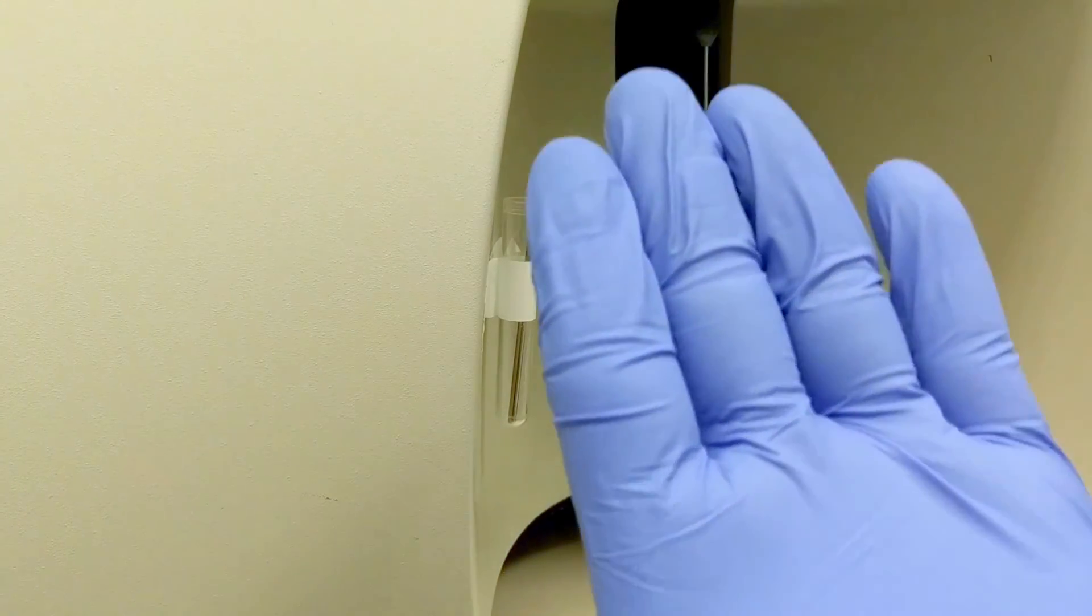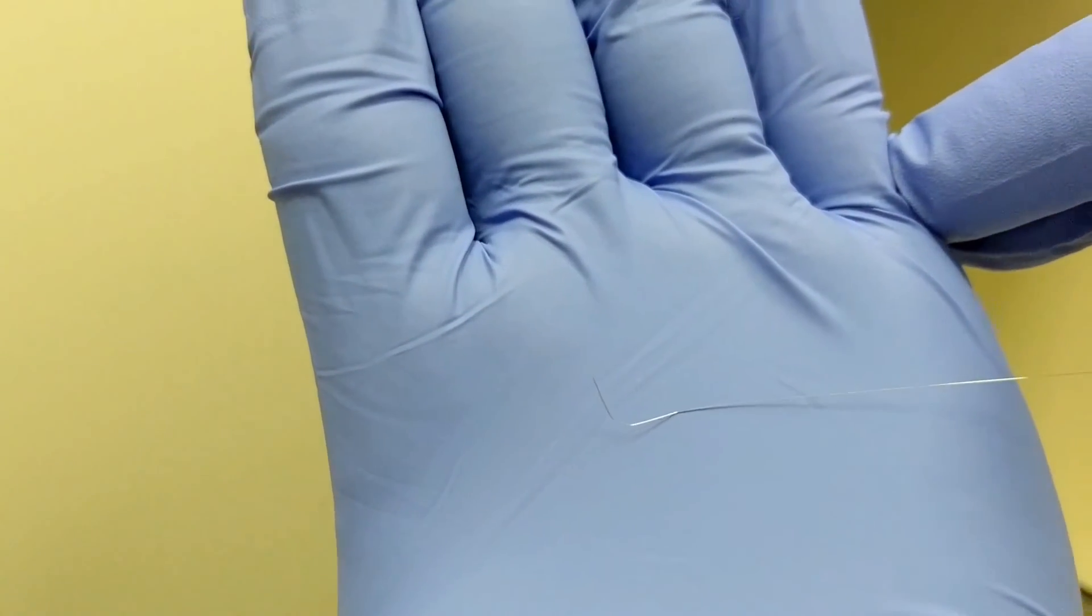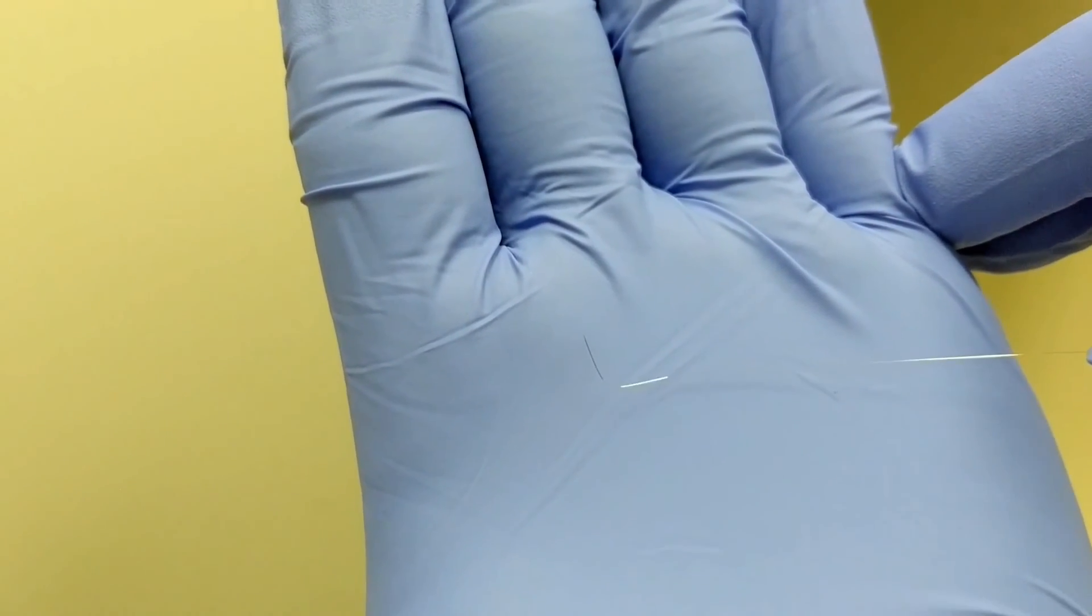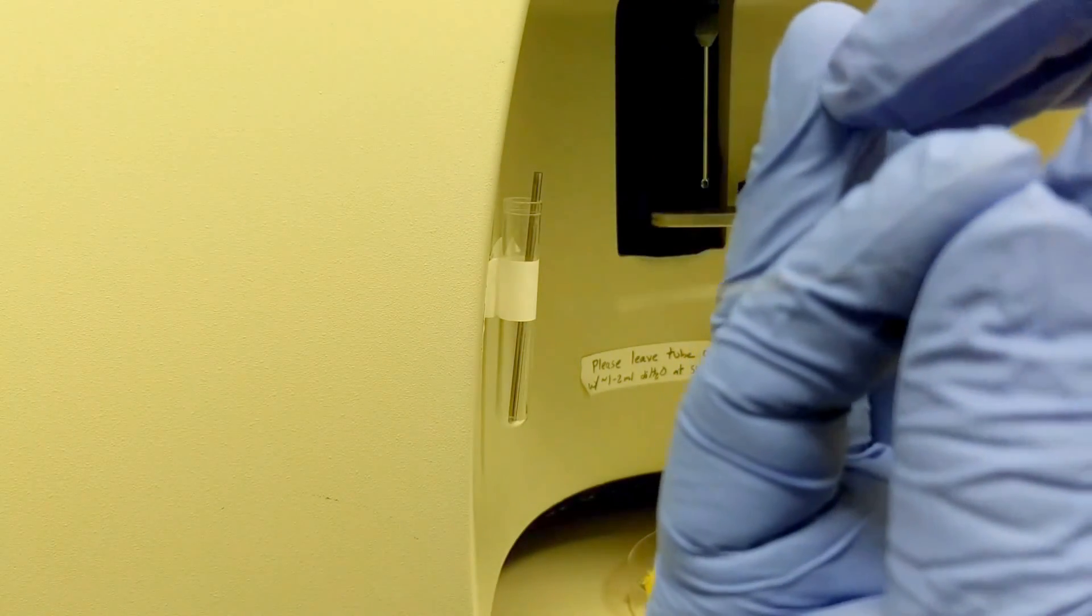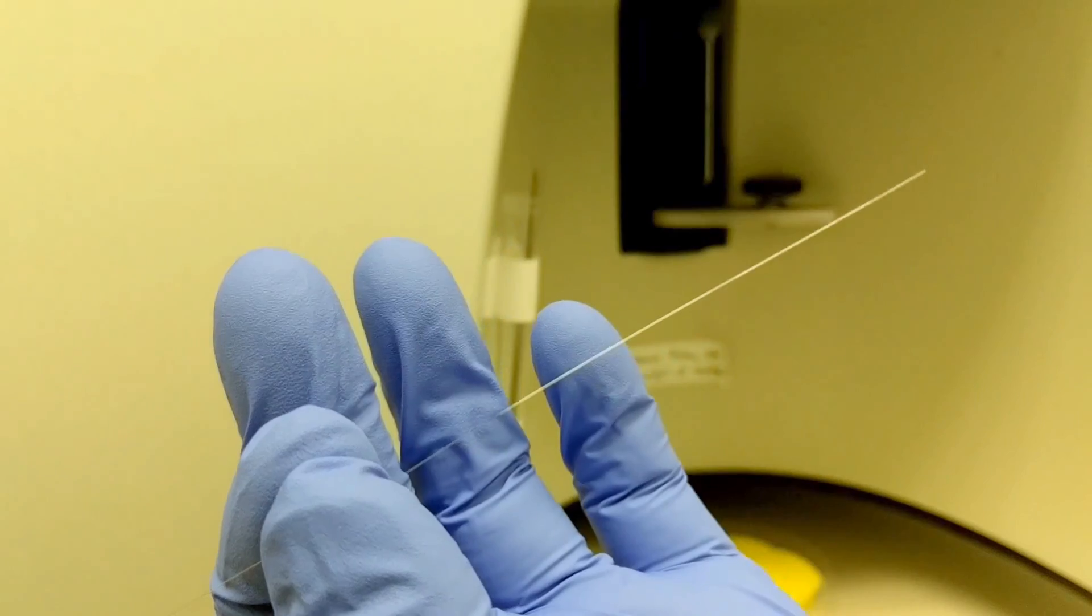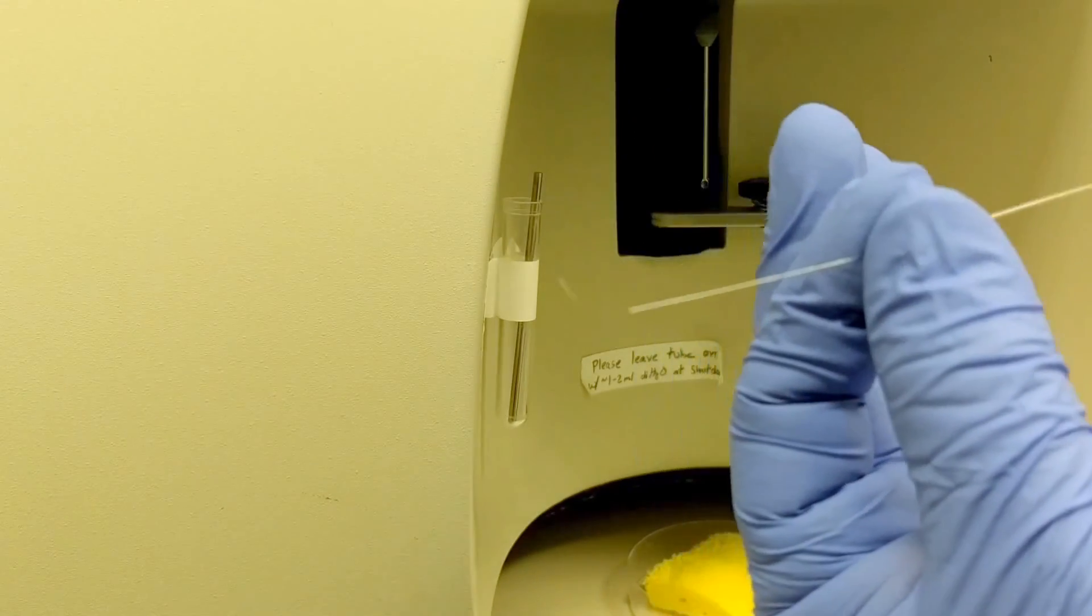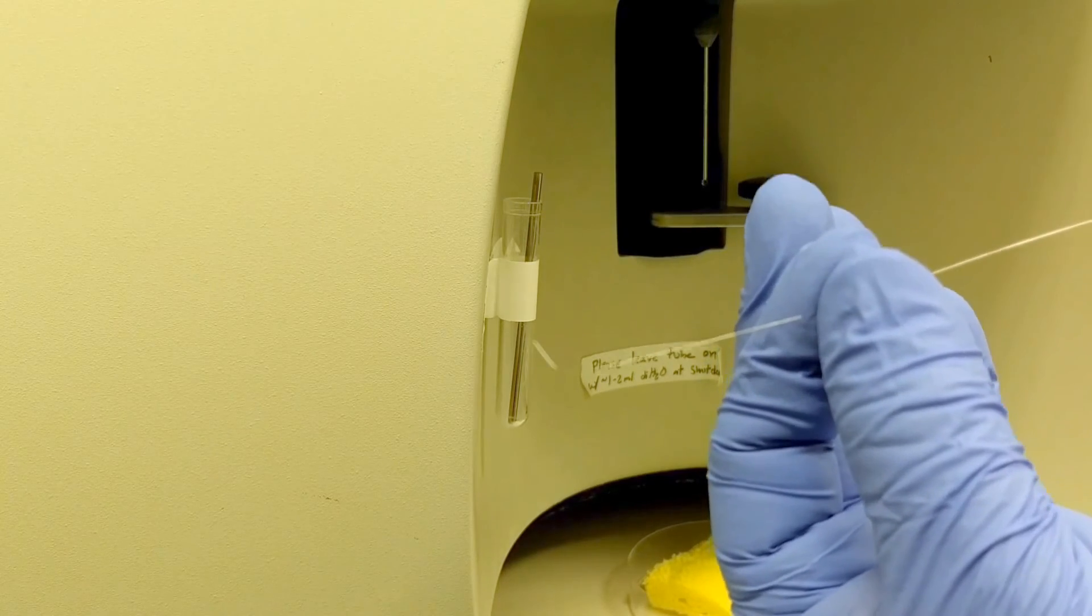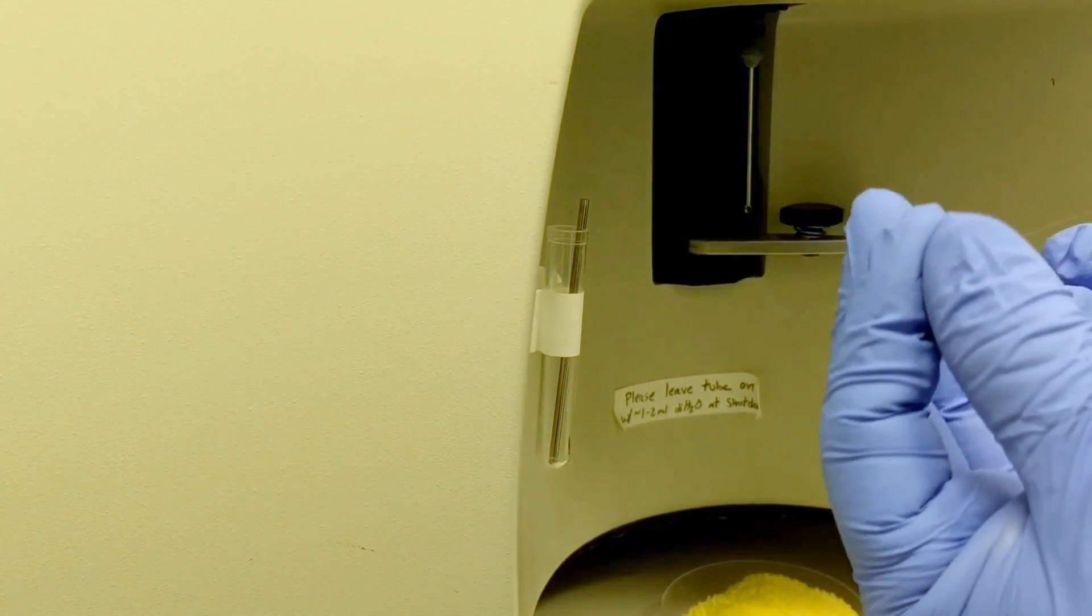On one end of the cleaning stylus, it's a good idea to make a small hook, as you can see there. The rest of the stylus, you want to be extremely careful not to bend. Keep it extremely straight. Otherwise, any little kink, or any little imperfection in it, won't allow it to be threaded up into the sip.